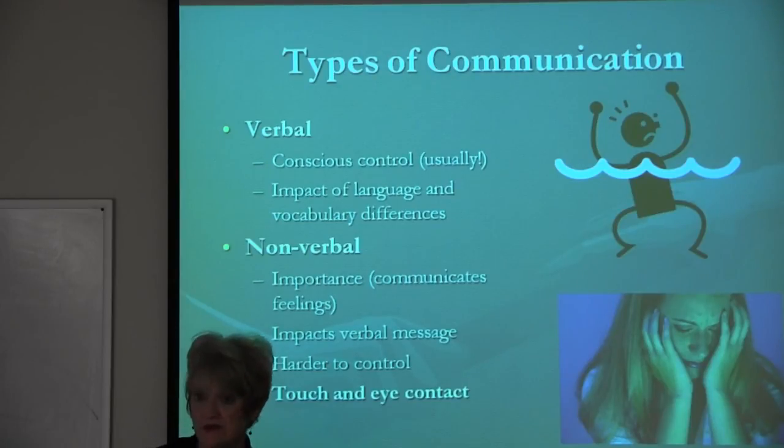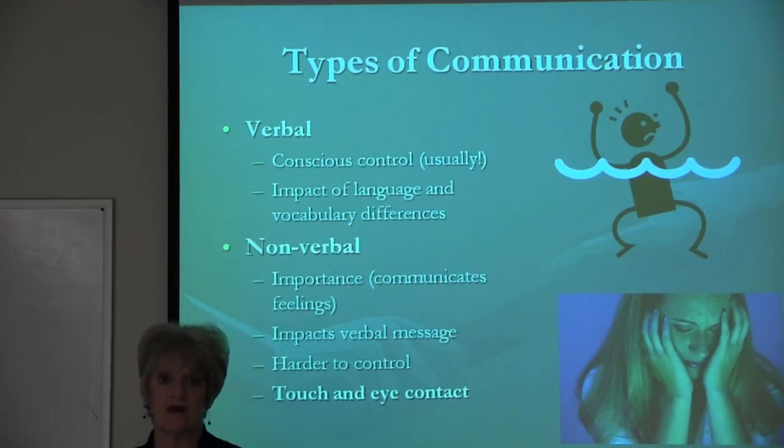The one thing I wanted to mention specifically related to nonverbal is touch and eye contact. Those are two forms of nonverbal communication that are very frequently subject to misinterpretation. In our culture, we expect people to make eye contact when we're communicating with them. And we tend to make judgments if they don't make eye contact. We make judgments that they're not comfortable with that subject or whatever.